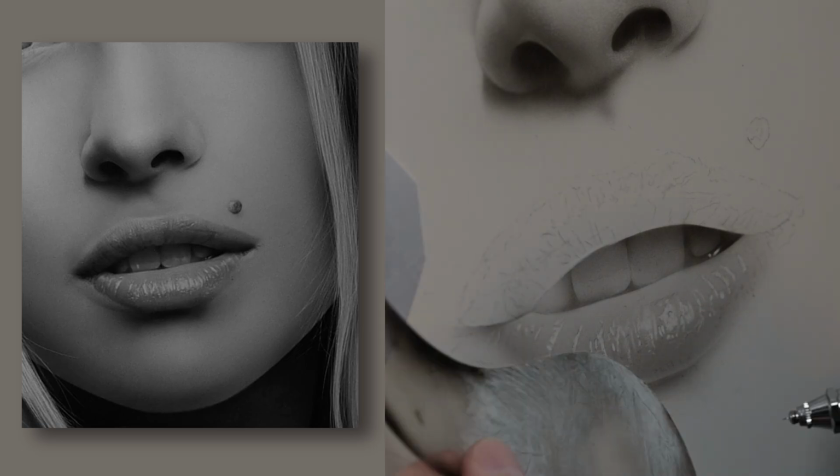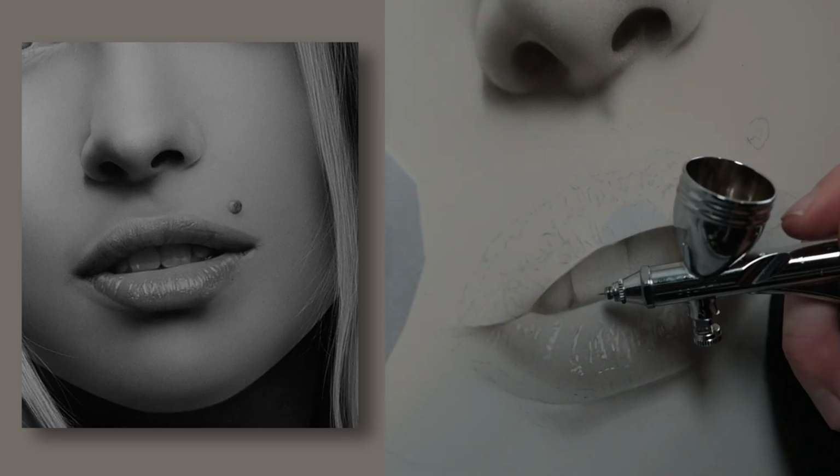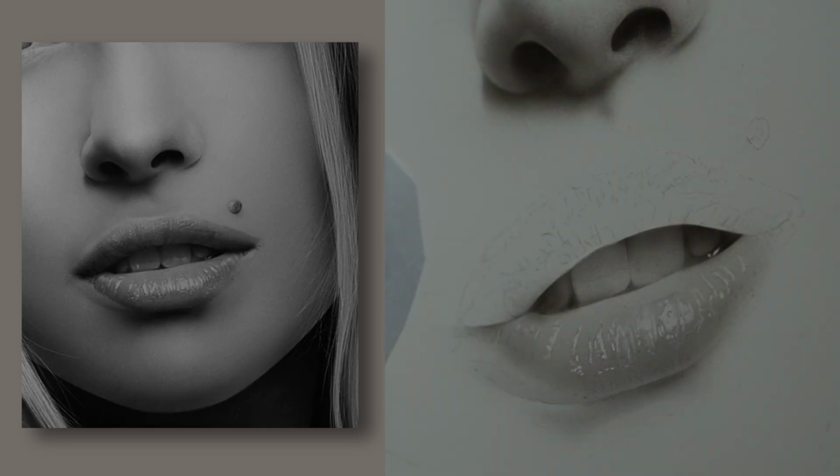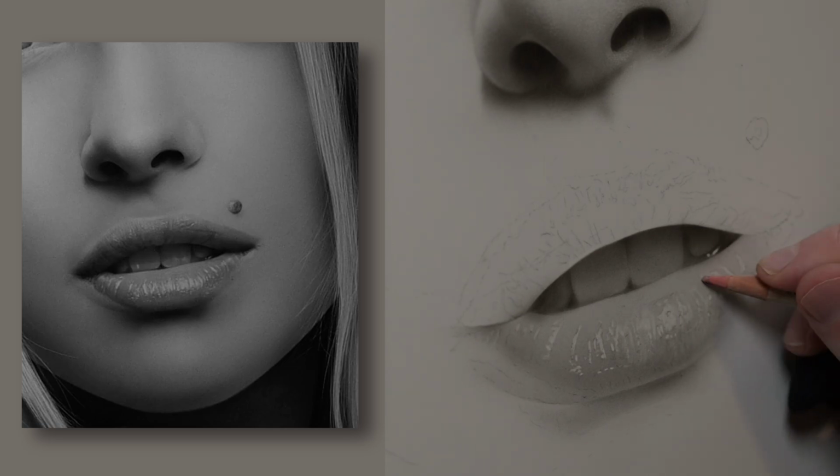And you'll see that as I'm doing this, I'm also using those shields and some freehand work to get some separation in between the teeth. When I have all of these values painted in, the teeth are going to look way too dark because the surrounding area is pure white, making them look darker than they actually are going to be in the final painting. You'll see that as I paint in the upper lip and then finally the surrounding skin textures, that the really dark value of the teeth is going to look a lot more natural later on.